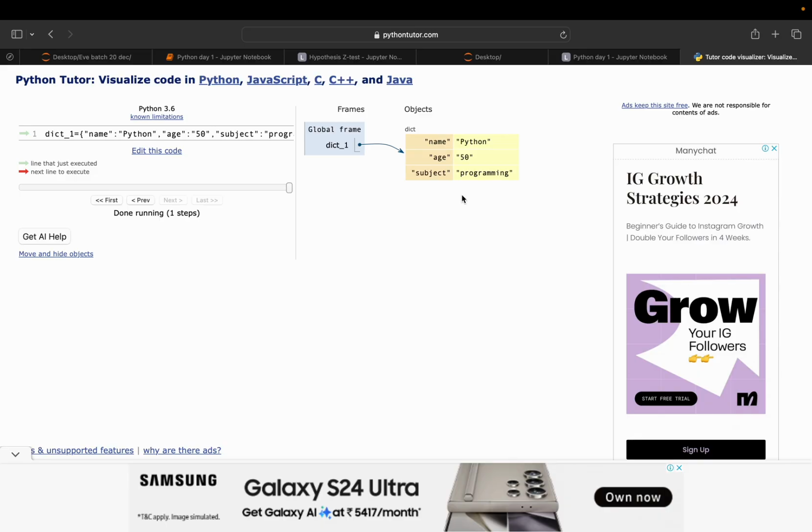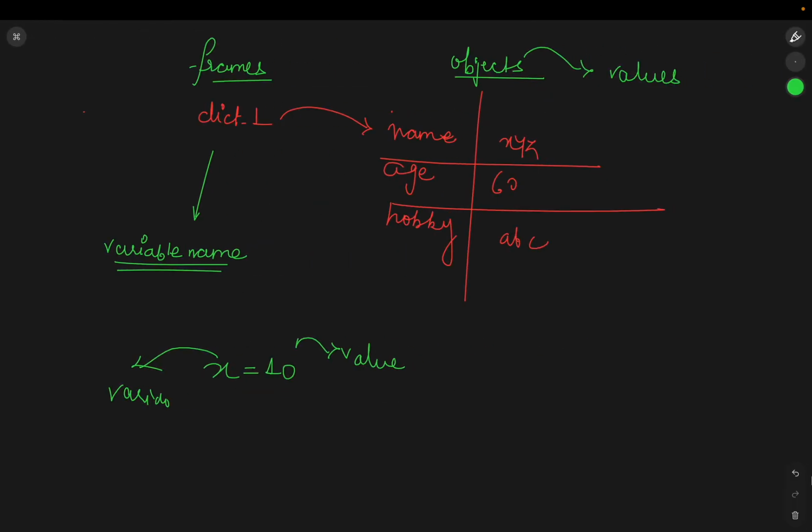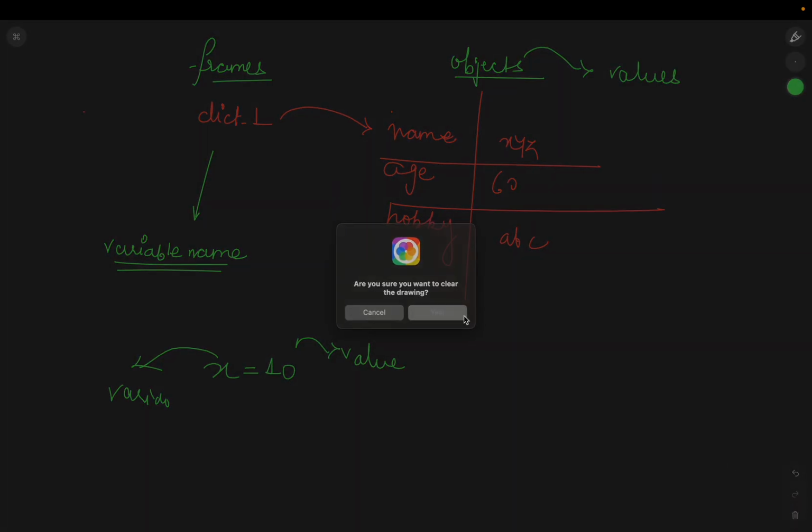Whenever we declare something inside Python, it stores the object not directly into the memory but with the help of references. For example, this is your x variable, and you have declared x = 10. Now this is your y variable, and you have declared y = 20.